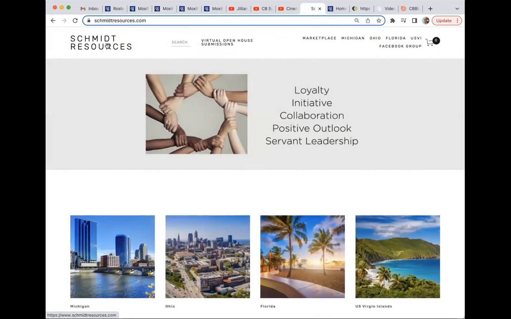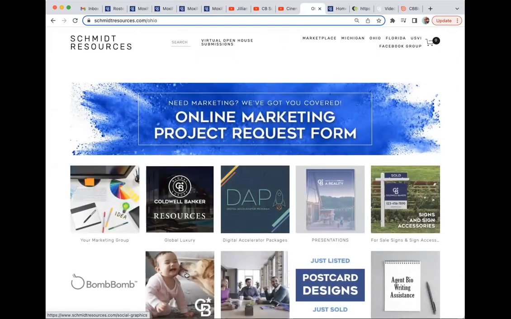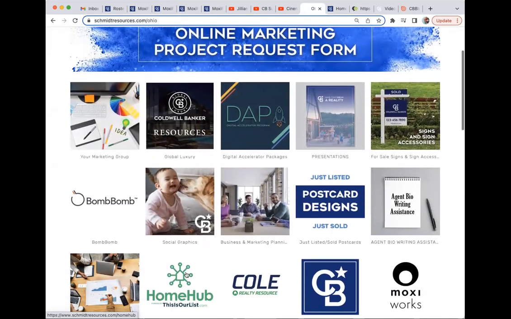If you're in schmidtresources.com, all of the regions are mostly the same on the inside. You just have to click on your region. And the squares, for the most part, inside are all the same unless there's something specific to a particular area. Now, if you notice, there's a social graphics tab.